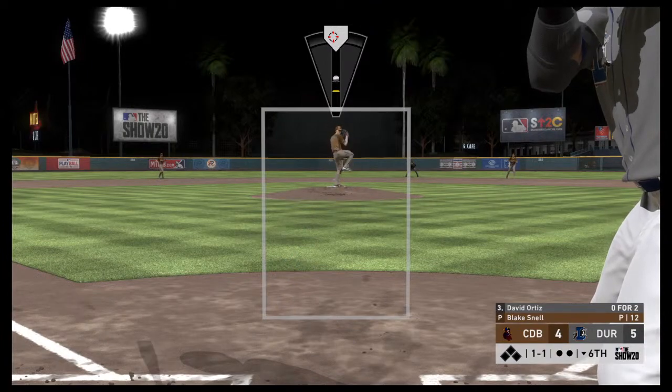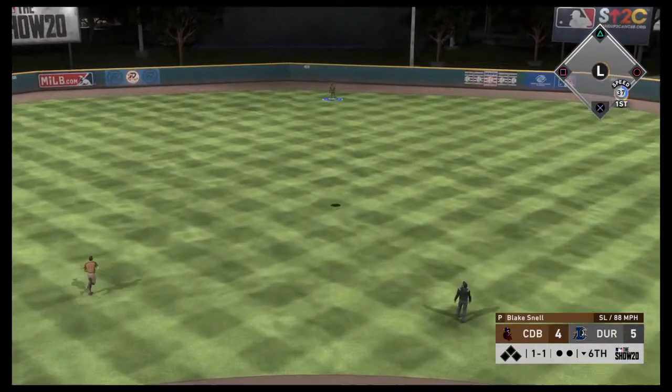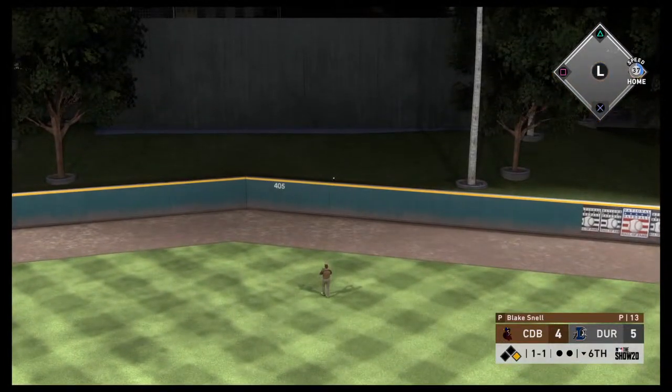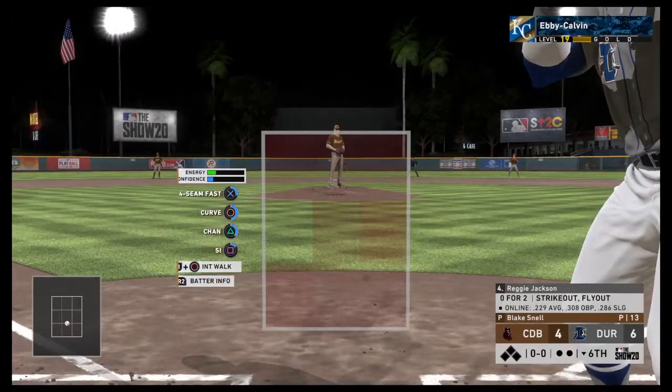Now the 1-1 pitch. Here's a swing and a long drive high in the air and deep to center field. Go crazy, folks. Go crazy. It's a home run.